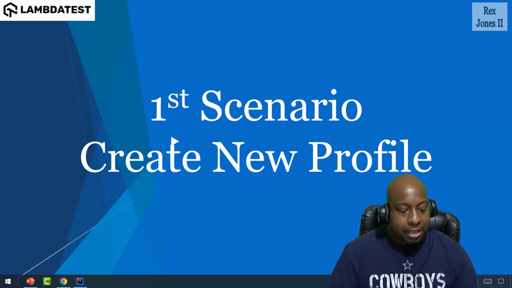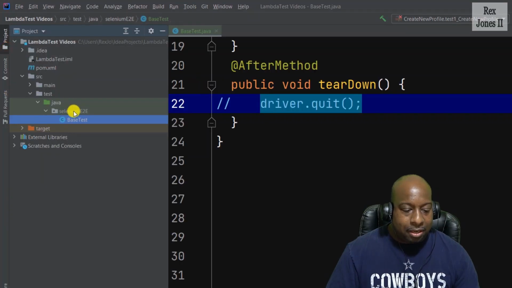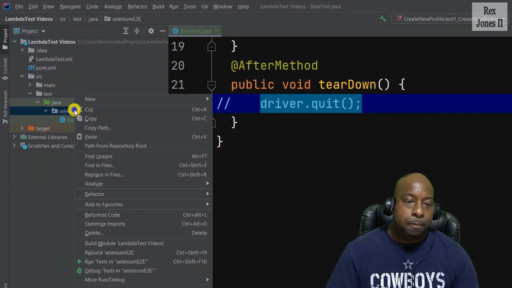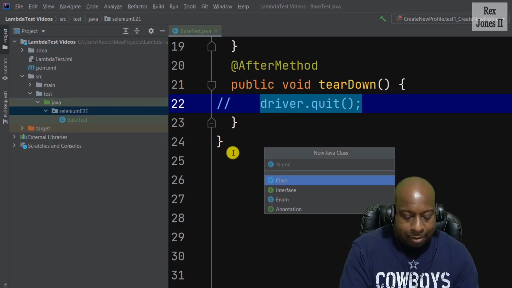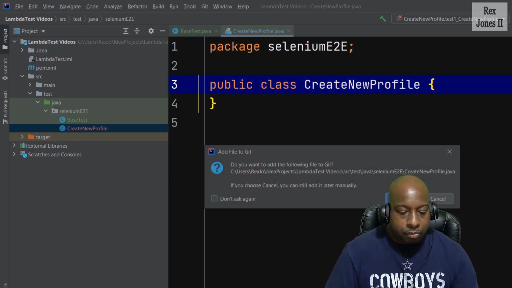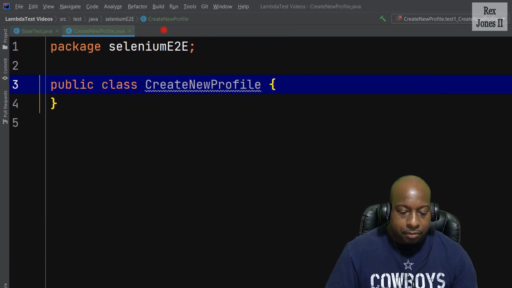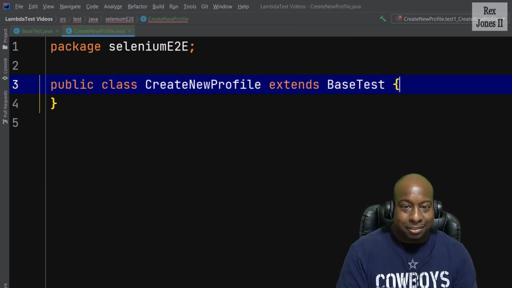We go back to the IDE. We right-click Selenium E2E package, select New Java class. The name is Create New Profile. This class extends the base test.